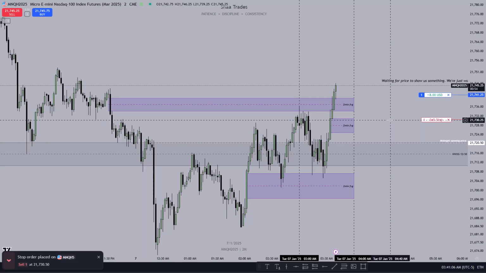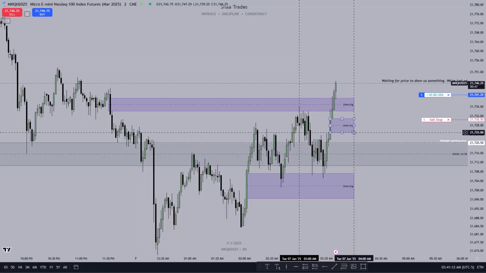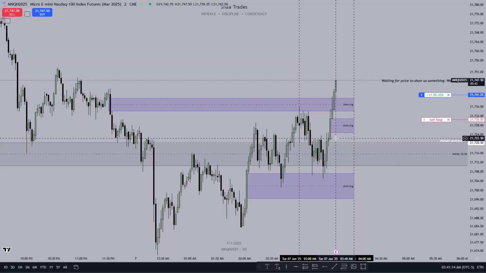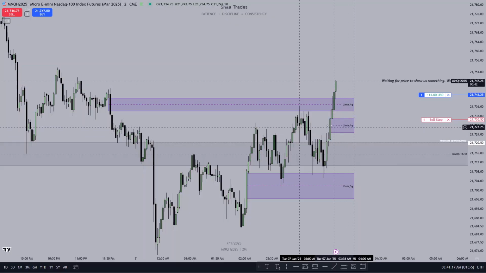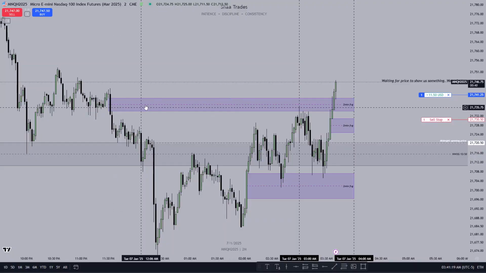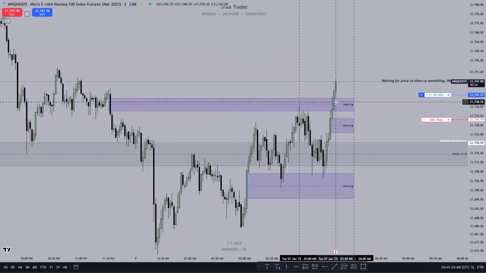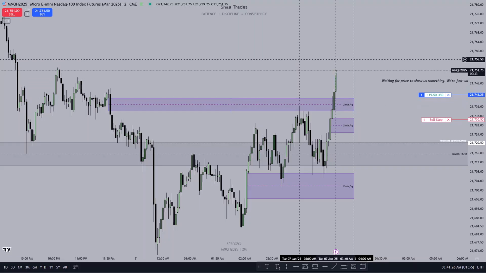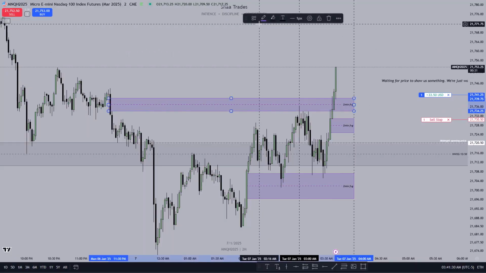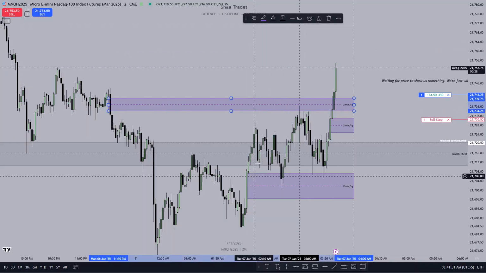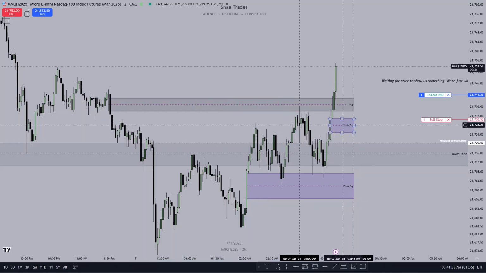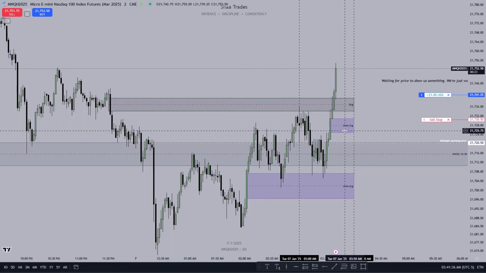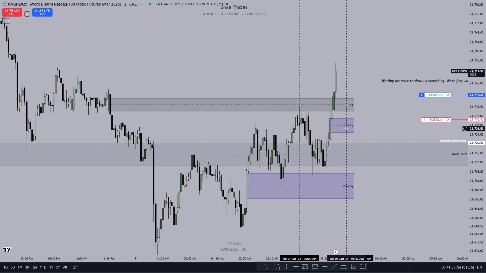All right, we're gonna take this inversion here. I know my stop loss is above this 2-minute fair value gap, but once it breaks this fair value gap here with this candle, I'm looking for this. See how it just taps it and then it's bouncing off. That's what I want to see. So I don't want to see price come back down in here. So I'm treating this as like a breakaway gap essentially.